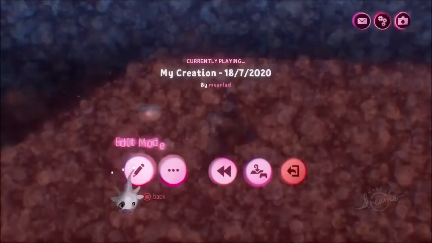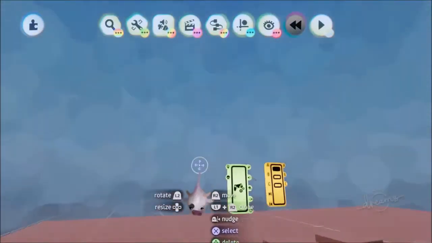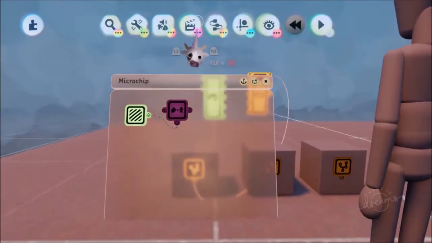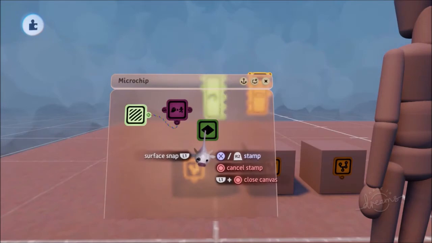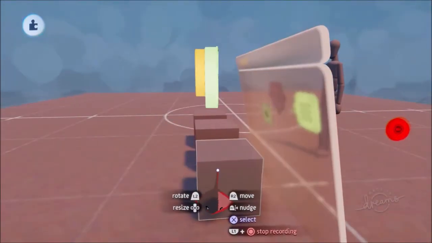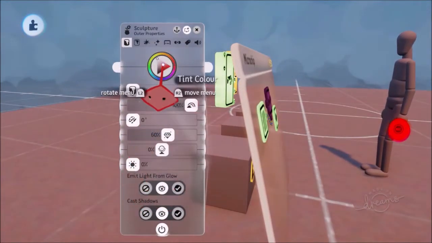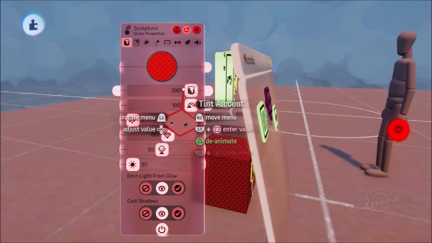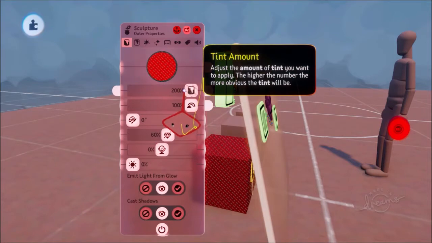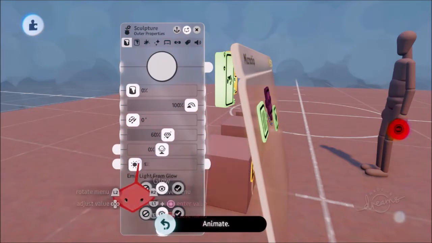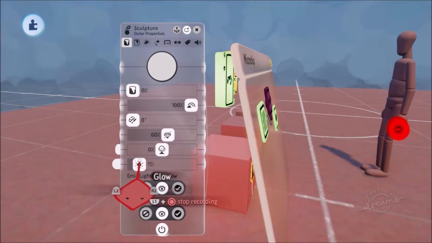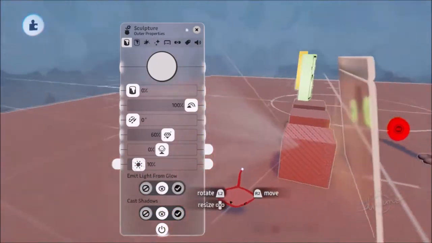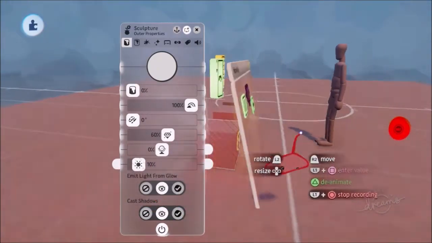Okay, sweet friends. But if we want to make our targeting system a little bit more intuitive, what we can do is make it so that we add a little keyframe. And on this keyframe, you can make it so that it changes the color of your little block. If you change the color, you have to change the tint amount, of course, to max 200% if you want to change the color. Or if you want to keep it simple, you can just make it so that when your object is on, it is going to glow just like that. So when your particular object is being targeted, then it is going to glow.